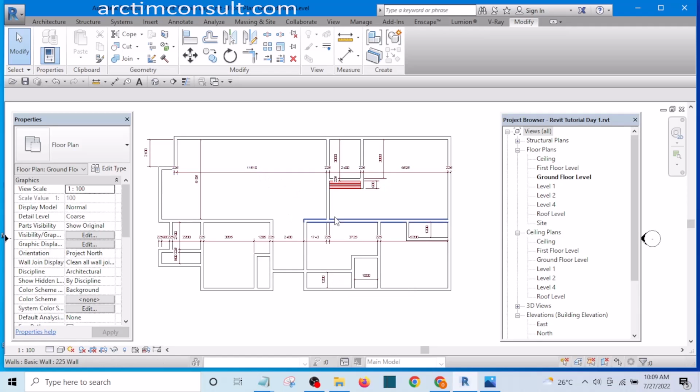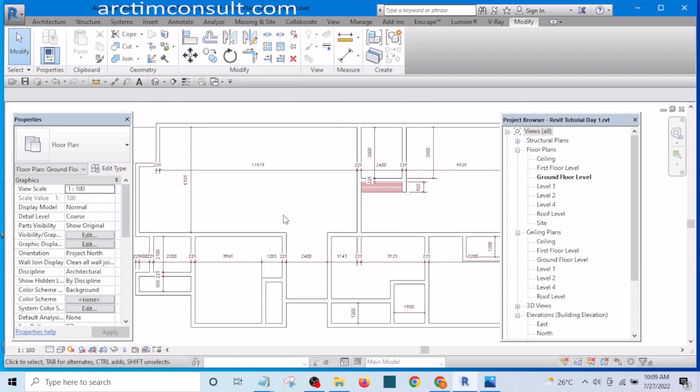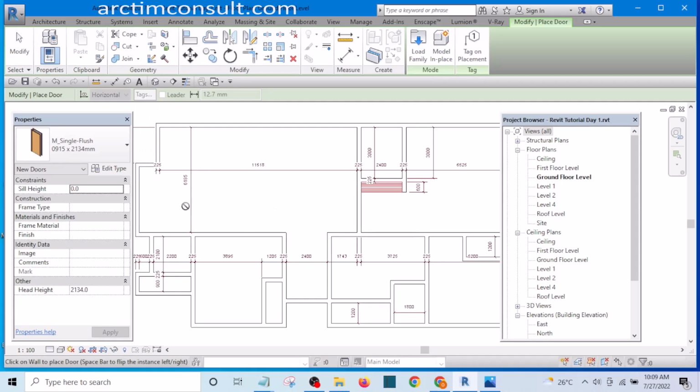The next thing we want to do is to place our doors, and the shortcut I normally use for door is DR. The moment I select DR, see, door will be out.